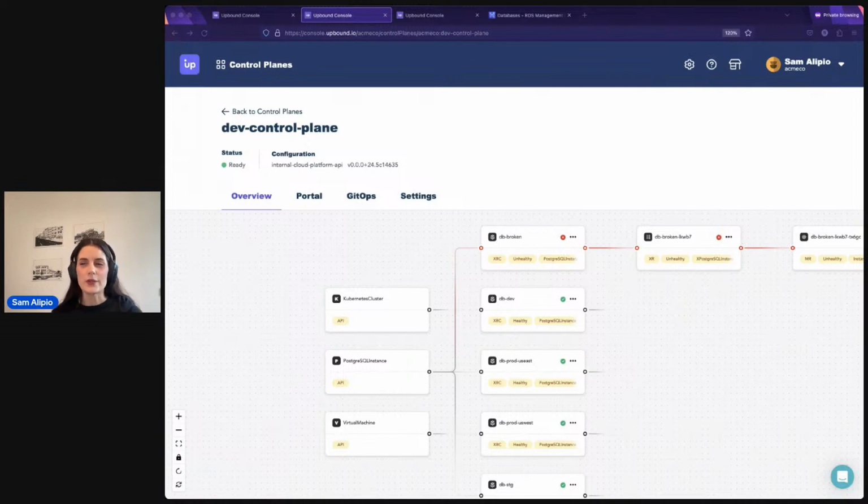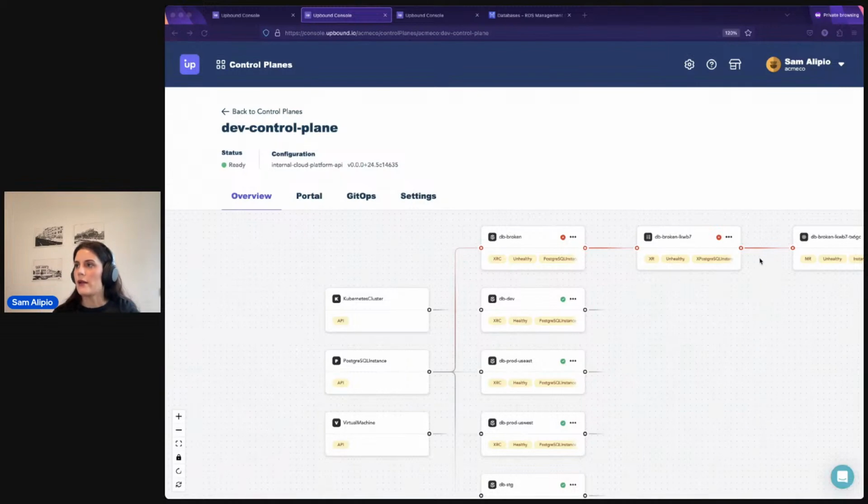If you're using open source Crossplane, you've probably installed it in a managed Kubernetes service, maybe EKS or GKE. Due to how those services are offered by the cloud providers, Crossplane users today are running into scalability limitations when they have control planes that are trying to manage many resources or many providers. This is that CRD scaling issue that you might have heard about. One thing I want to highlight is that with Upbound and our managed control planes, these limitations do not apply. These managed control planes can easily scale up to thousands of CRDs without issue.